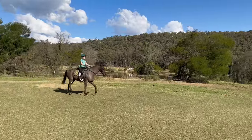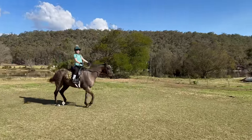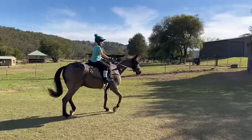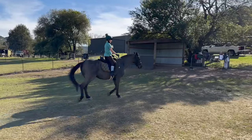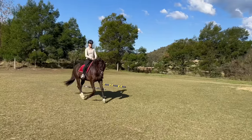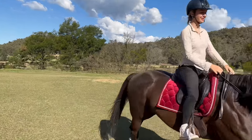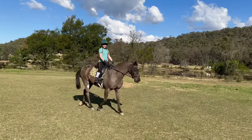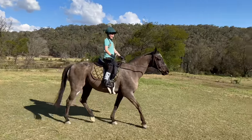Time for some trotting, guys. Will and Angie are cantering. PJ was going quite slow, but I was trying to get him to go faster.